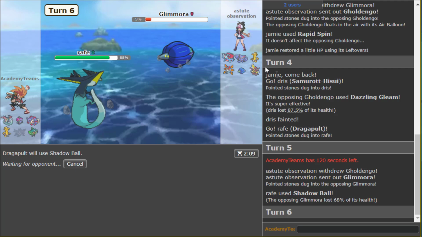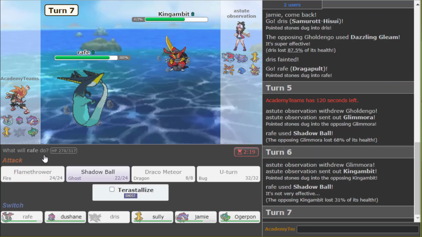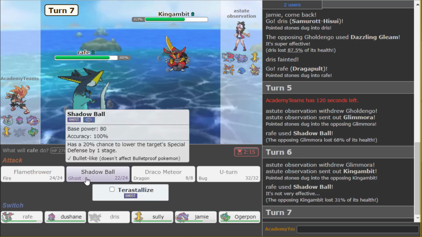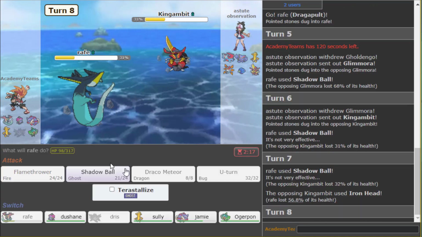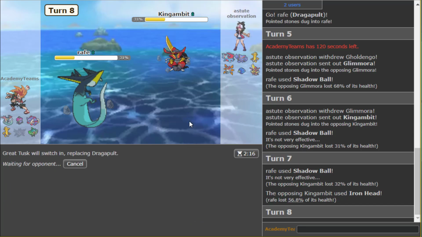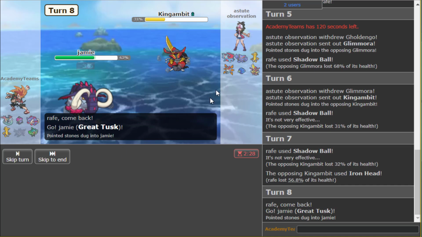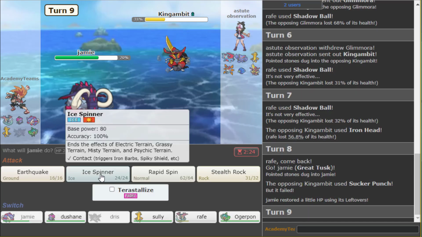My Tusk took too much damage. Ideally, he goes to Gambit for no reason. Yes, give me free damage for no reason. And because everything is for no reason, he's going to Iron Head here, anticipating my Great Tusk, and I need that damage. So I'll survive with Dragapult. Then I go Tusk now. Once you get the first initial read on these goobers, it's a wrap after that.